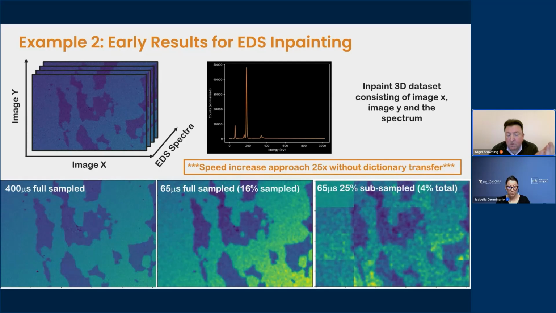And this is just a raw reconstruction of in-painting each EDS spectrum, even in the places where we have missing data. It's not going into putting a physics-informed model into it, which will speed it up even further. It's not going into using an SEI data to actually help you improve the reconstruction. We're already to the point of 20 times faster for our EDS maps. And the next slide, please.